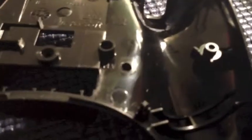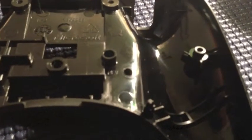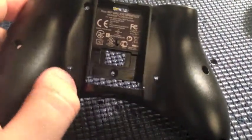So I'm starting things off with the back of the controller. Drilled two holes in the back of the controller. As you can see, it's right on this second hole, right in the middle of it. That's where I drill my holes. Comes out really nice, just above where your middle finger will rest. Your middle finger kind of rests right here, and the mod's still really accessible.